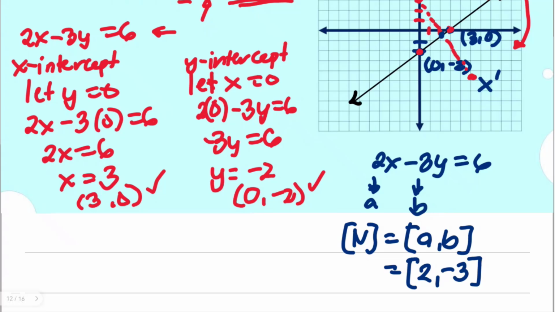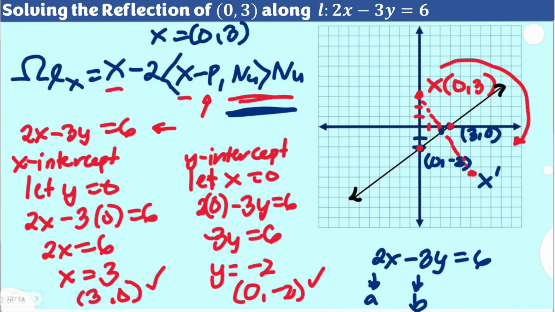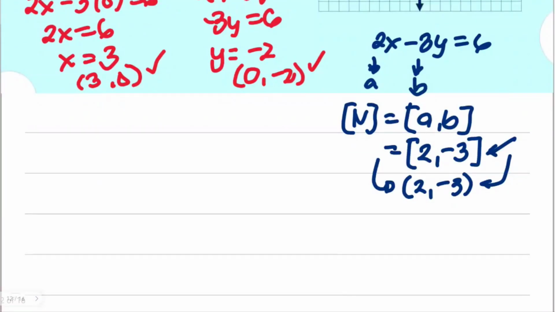By the way, other references would use parentheses. We are simply using this notation so that it can be differentiated from a point, but nevertheless this is also a vector itself. But the formula allows us to use the unit normal vector, not the normal vector itself. So we still need to get the unit normal vector.